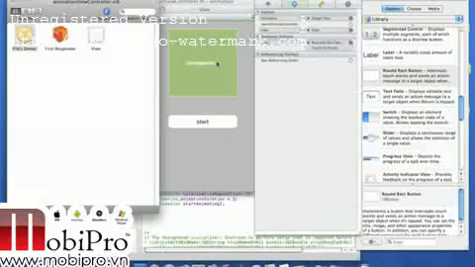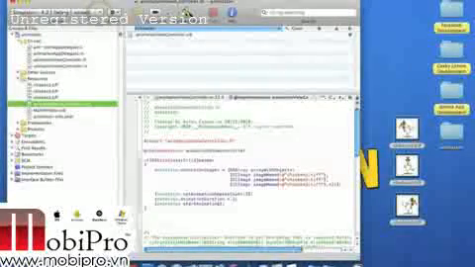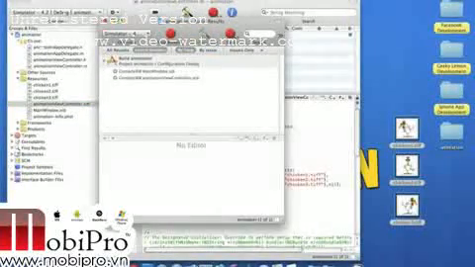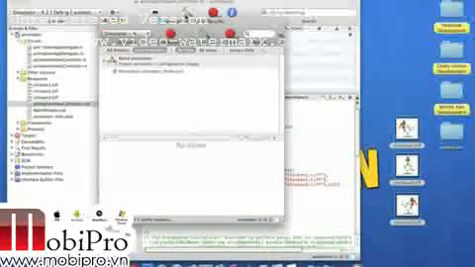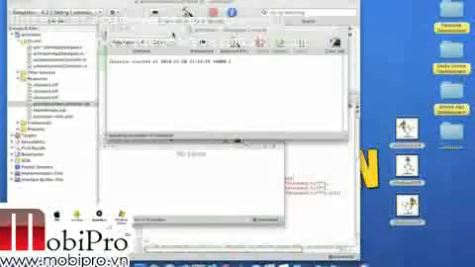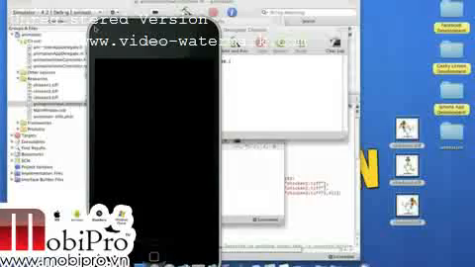Then simply save that and quit it, and make sure it's in simulator, and you can go straight ahead to build and run. There should be no problems, but if there are, it's easy to fix them. I've written the code out pretty perfectly anyway. And as usual, no problems, so here we go.